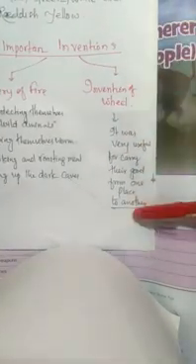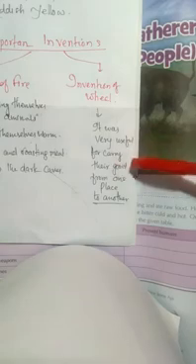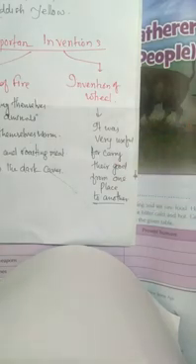And before the invention of the wheels, they had to carry their loads on themselves, and they had to move from one place to another. So it was very difficult for them. So by the invention of the wheels, it was very easy to carry their goods from one place to another place.